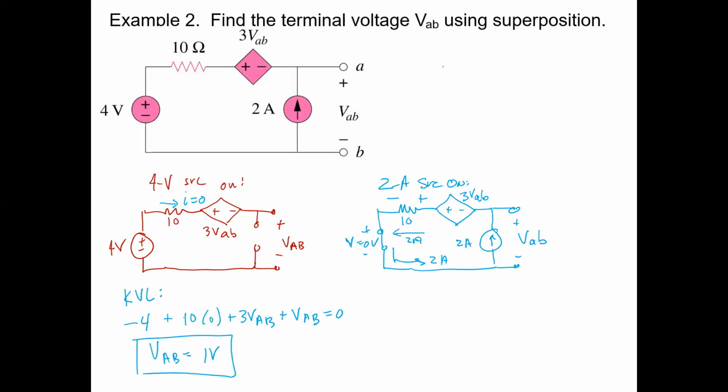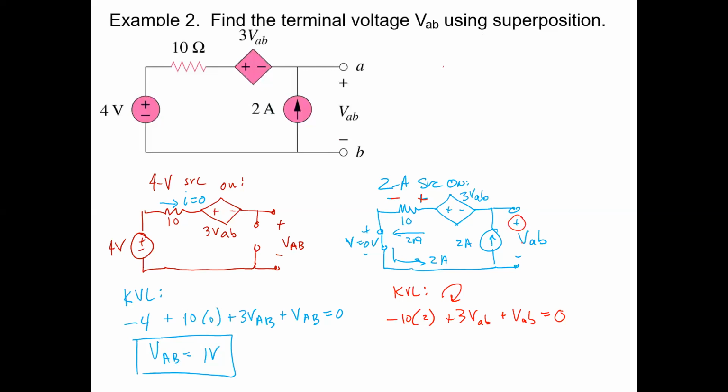Okay, we only have 2 minutes. We got to finish this thing. So how are we going to solve for VAB now? Well, KVL again would be a pretty good idea. We can go clockwise again, even though the loop current is circulating counterclockwise. Because we've labeled the pluses and minuses, we got the plus and minus here, and the plus and minus. We'll say basically that minus 10 times 2, because we're hitting the minus sign first on that resistor, plus 3 VAB plus VAB equals 0, right?